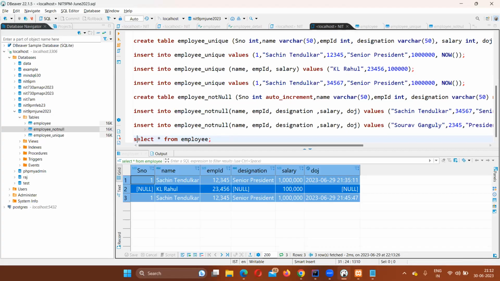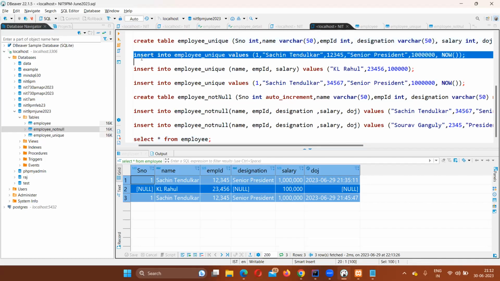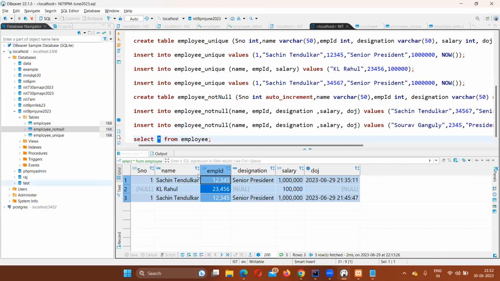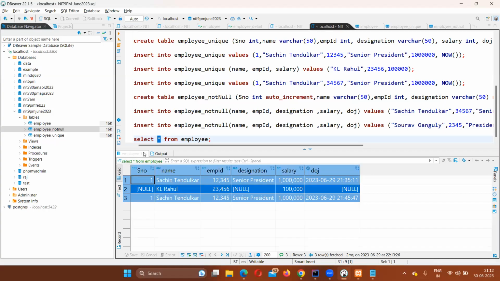So select is the keyword, just like how we use create to create a table, or insert to insert some values. Similarly, if you want to read some data, we will use the select keyword. So what does this star mean? This star is nothing but all. All, everything. What everything? All means the columns, not the rows, the columns. You want to select all the columns. Star is used for retrieving all of your columns.